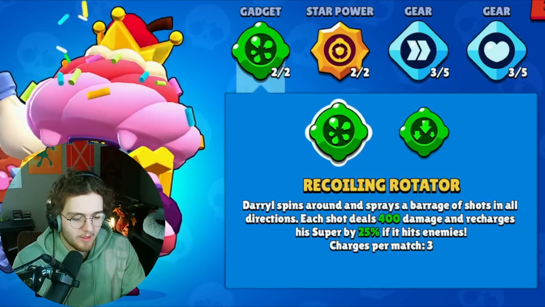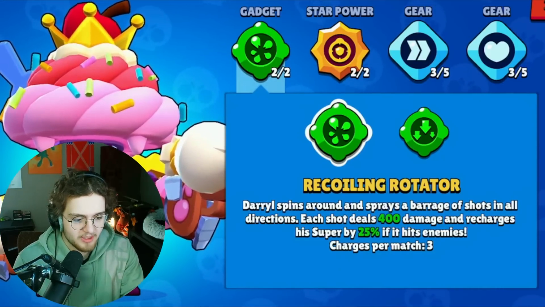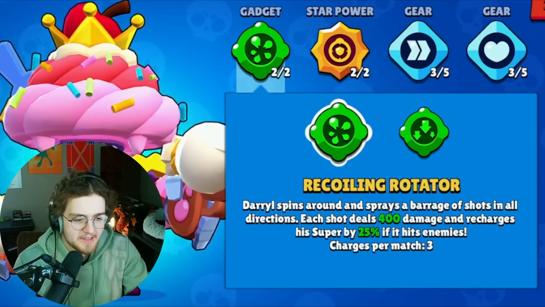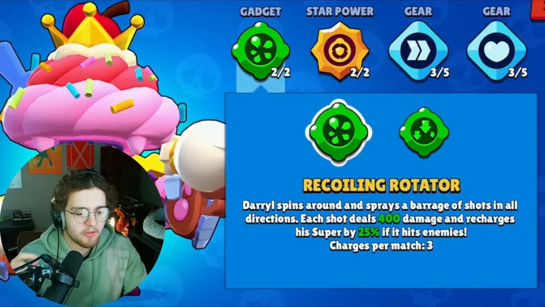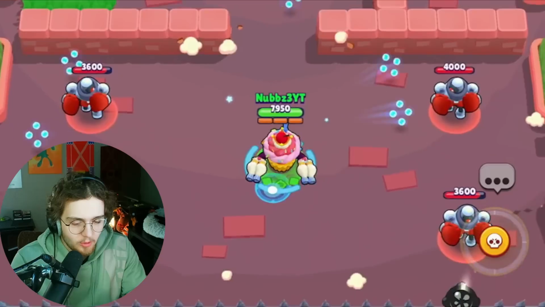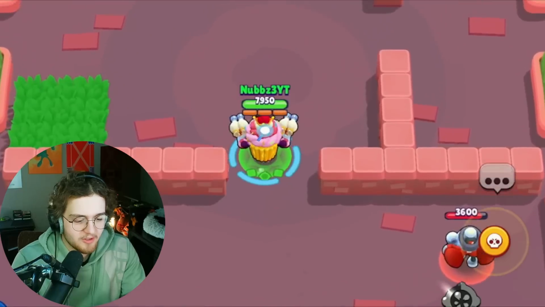Another gadget in that same field, Recoiling Rotator. It's even worse than Rico's, actually. In my opinion, this one is just so bad. It can be good in one situation. If you are a god player playing in Heist and you get on there safe and you can spin perfectly, then it's a good gadget. In every other scenario, this one is pretty bad. So what you're supposed to do is use this to get your super, but a lot of the time it either won't hit anybody or it'll just give you a tiny bit of super and do a tiny bit of damage. It's really not worth it.